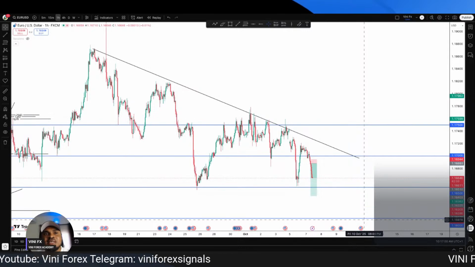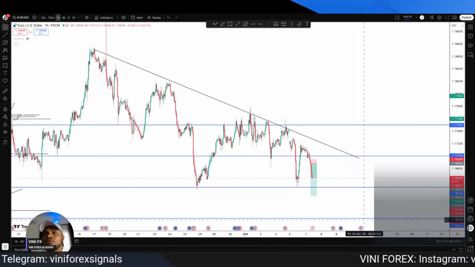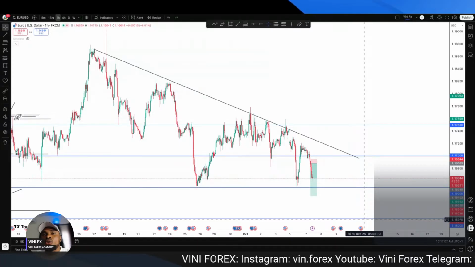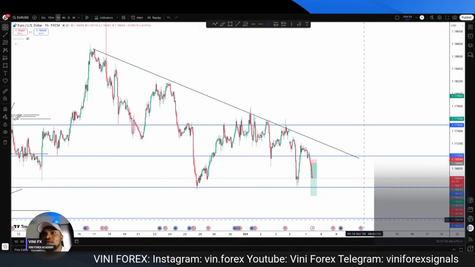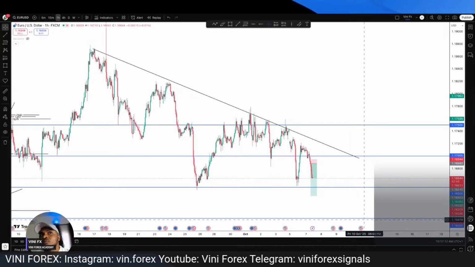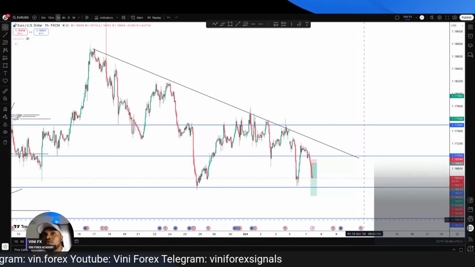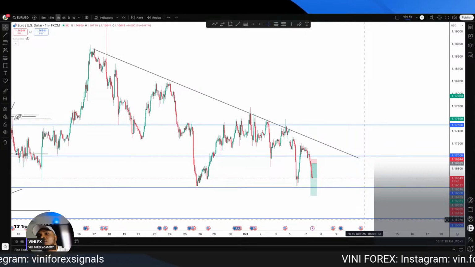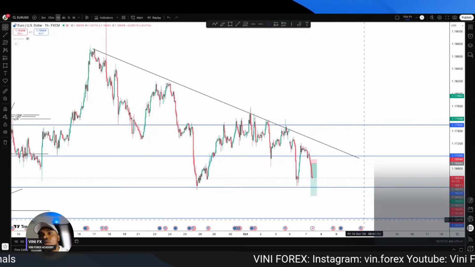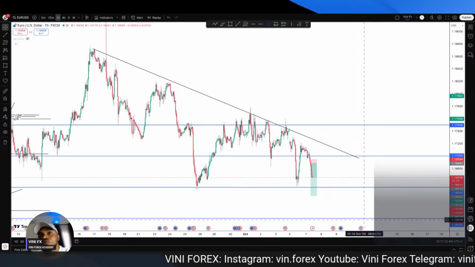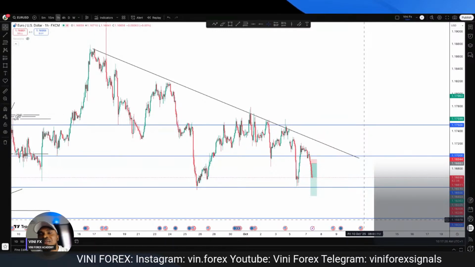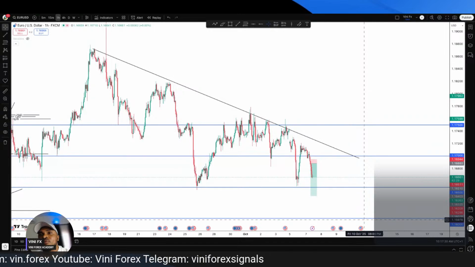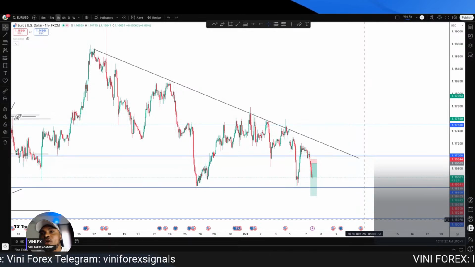You are seeing a selling market, even though the daily time frame is giving you a strong bullish buying bias, a strong bullish market. The 4 hours, of course, showed you that this market is starting to change trend. Looking at the 4 hours, you are seeing that the market is selling right now. And then right now we are on the 1 hour time frame.